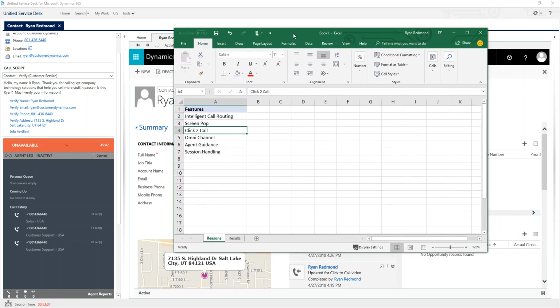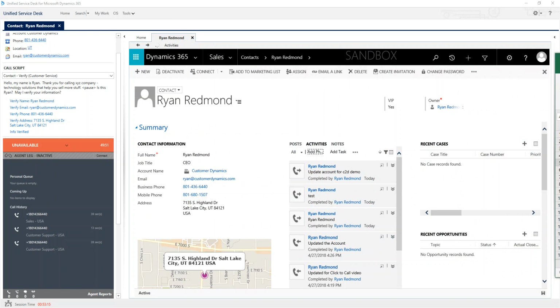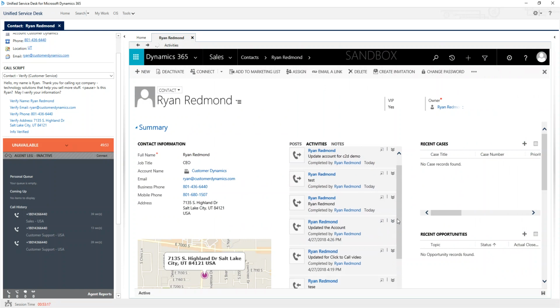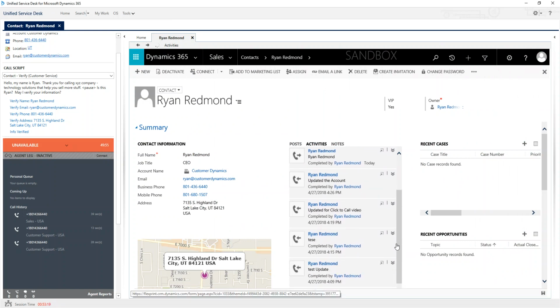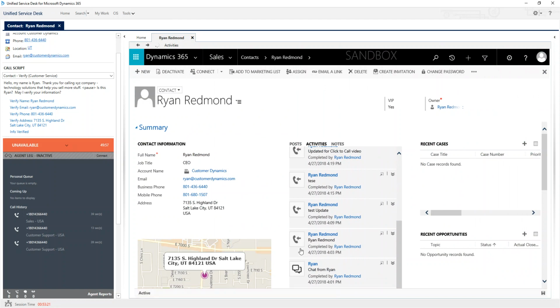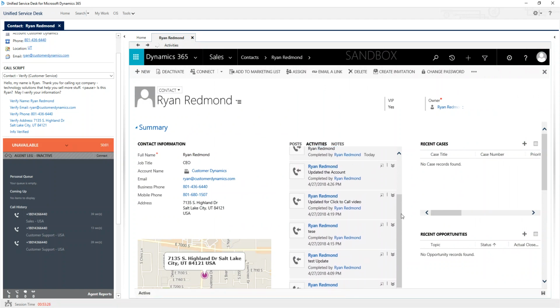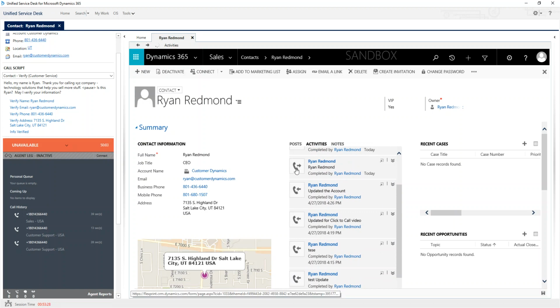The next thing that I want to talk about is omni-channel. So in this Unified Service Desk environment that I'm showing you here, let me actually pull up. You can see here that I have a collection of inbound and outbound phone calls that are happening. Here's one outbound, here's an inbound.